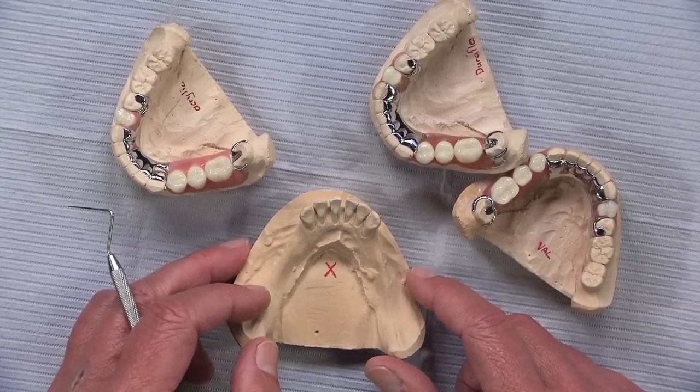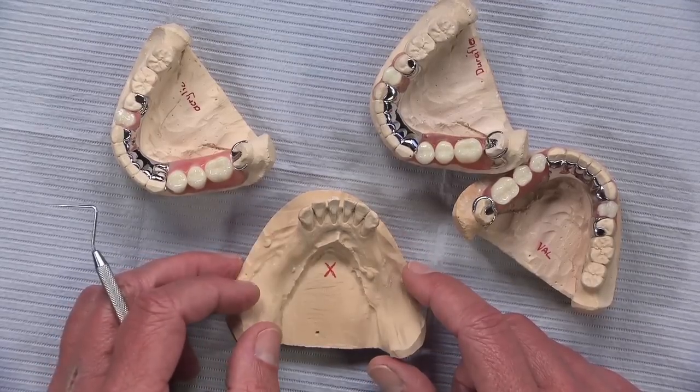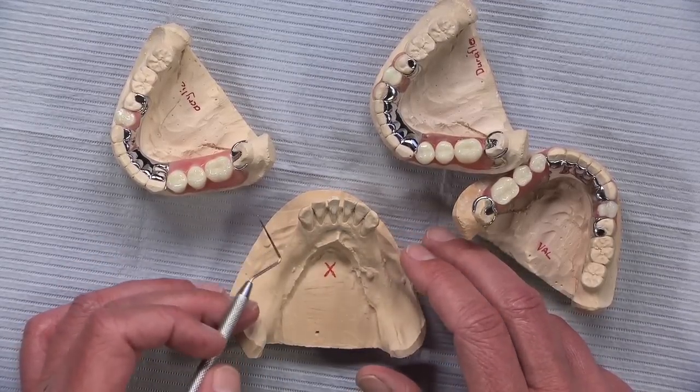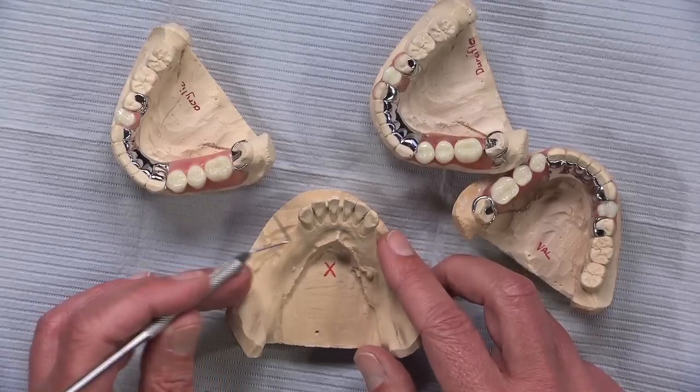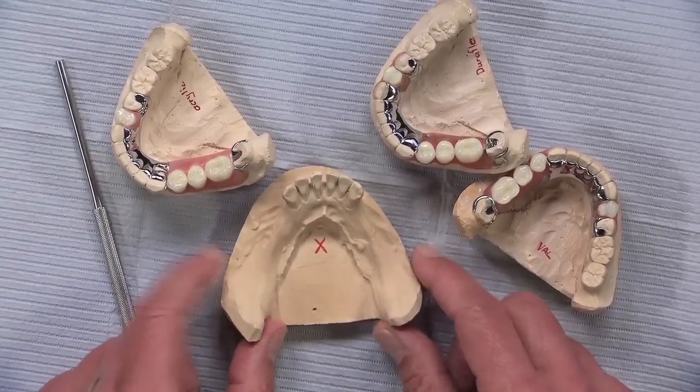So take advantage of that resource and use our partial denture department to help you design a successful partial denture with the right guide planes and with the right line angle modifications and rest preps. You and the patient are going to end up with a partial that you'll both be really happy with.